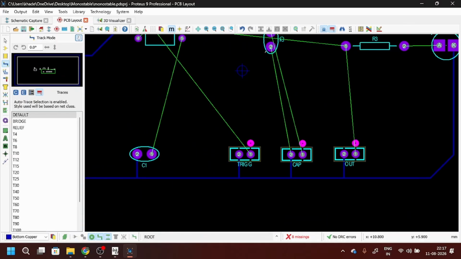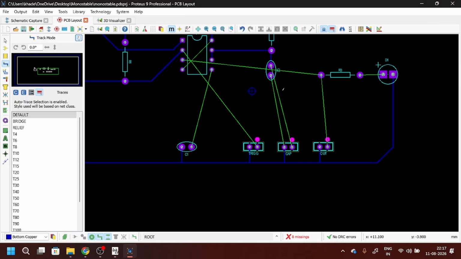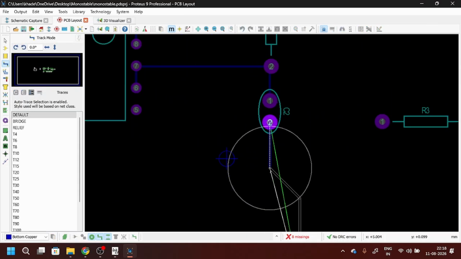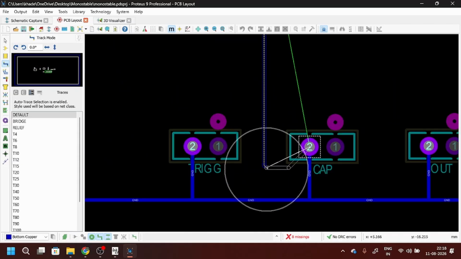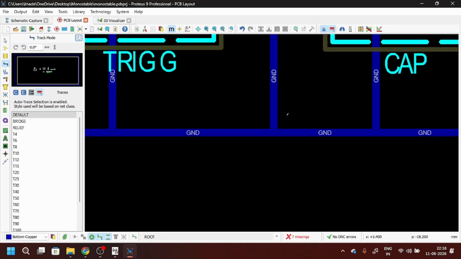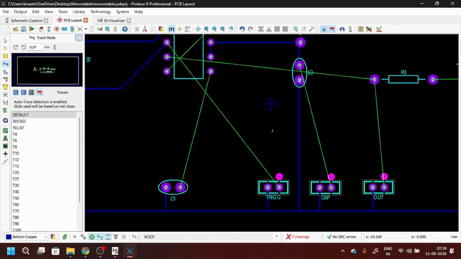So yes, this capacitor is also connected to ground, so we can directly use this, or we can directly place this onto the ground wire itself.